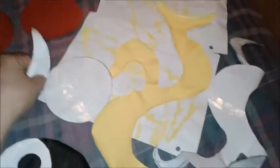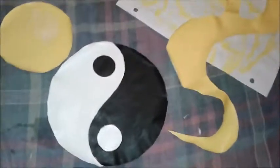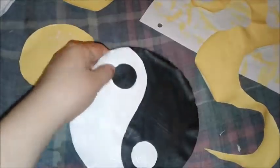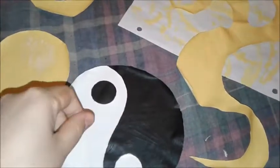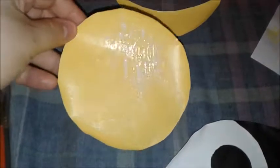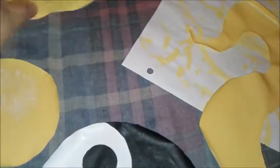From this to this. Here's my pattern. I cut them out on the fabric. I guess this is the prettiest yin yang I ever made in my life. So okay, what I did is paint it and then I put Mod Podge on it. As you can see, this one is setting. This Mod Podge protects the paint and it's pretty flexible too.